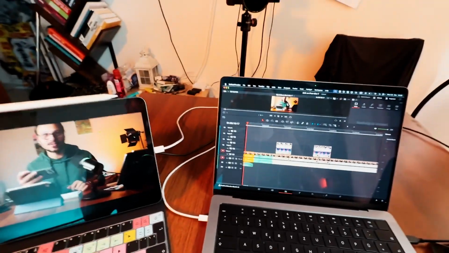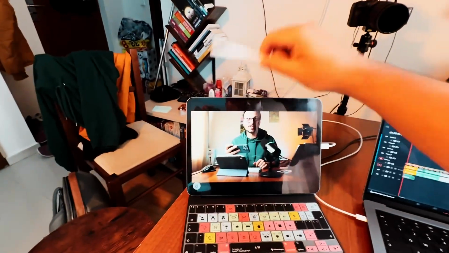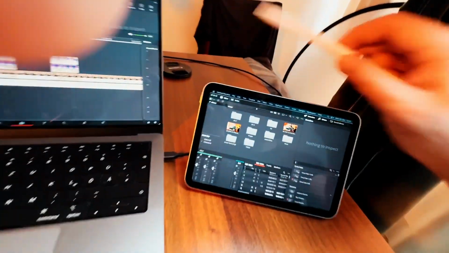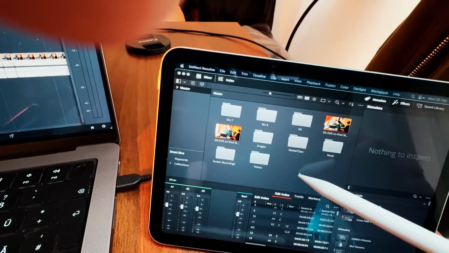The cool thing is, both of these devices support input. So I can use my Apple Pencil and everything here. I can use and move my mouse, the same with this input device. I can have my mouse here and do stuff in here. So they're not just external monitors, they are actually also input devices for your MacBook.